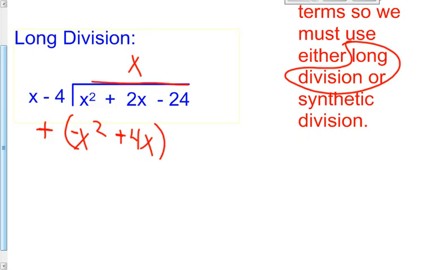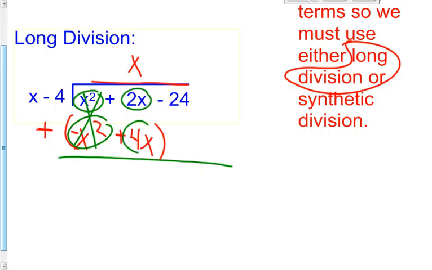And now we're going to subtract and combine like terms. So x squared minus x squared is 0x squared. These cancel out. And class, just so that you know, that's going to happen every single time. We rig it in such a way that that term is always going to cancel out. That's on purpose. And then we have 2x minus 4x, that equals negative 2x. Now you bring the next term down, just like you did in the third grade. So minus 24.